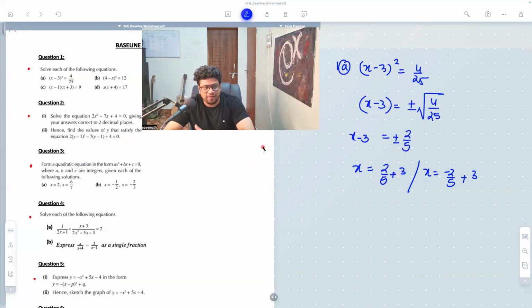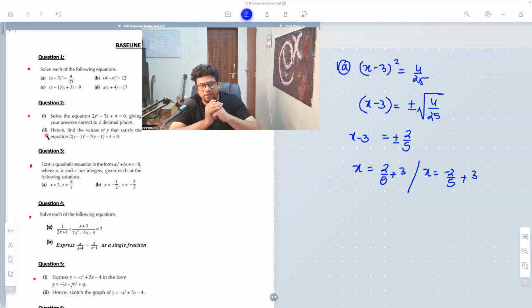I have seen students have difficulty in a few questions, so I'm going to solve only those questions and explain them here. The first set of questions that I'm going to deal with is about quadratic equations and algebra. And then we're going to go on to the other parts in the worksheet.